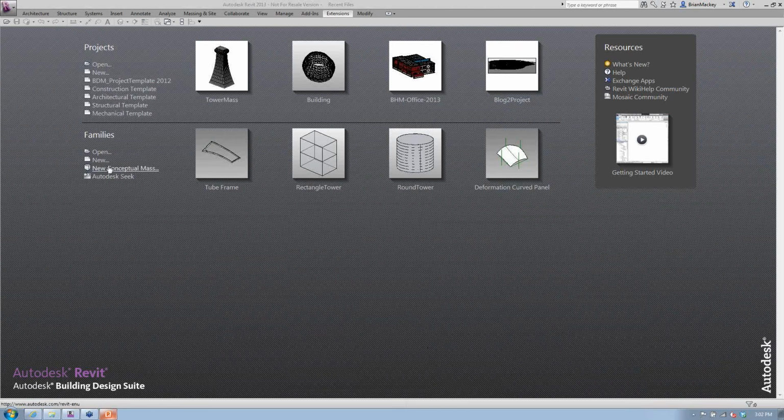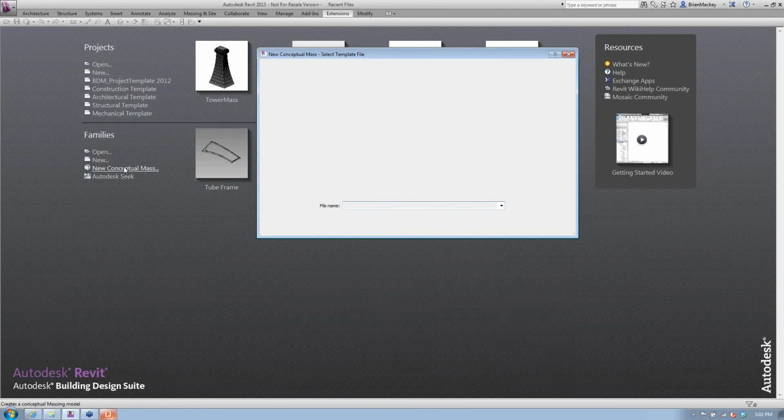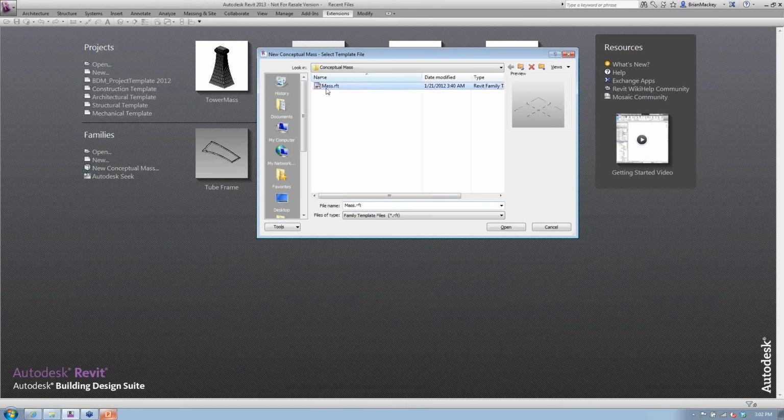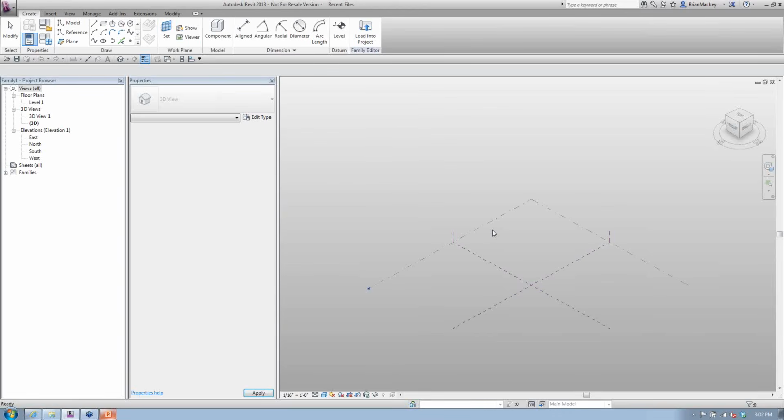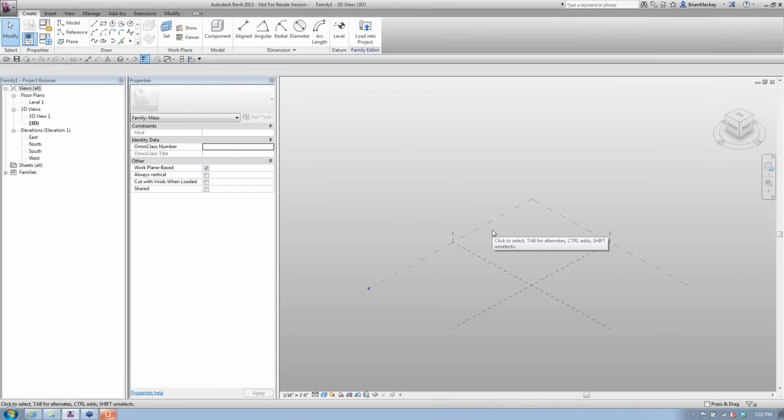So I'm just going to come down here and say I want to go create a new conceptual mass, and we'll just do something real small and easy at the beginning, and then we'll get into a little bit more on what else we can do. So we're going to start with a new conceptual mass. And you will see that there is this conceptual mass environment. It is one of those things that I know a lot of people upgrade families from one release to the next. I was at a client last week, and the massing that they had was still like old 2006 Revit massing. So the template they had wasn't really set up to be working with 2013. So one of those things I would say when you're getting into certain family types, using the most updated template, or at least one that's fairly recent, is probably a good idea.